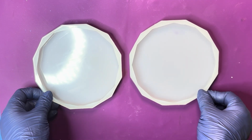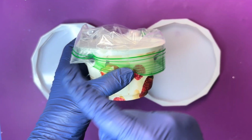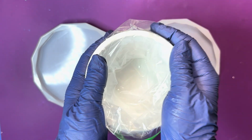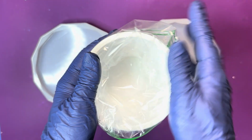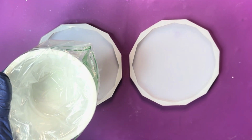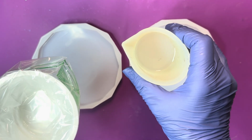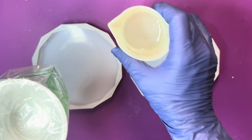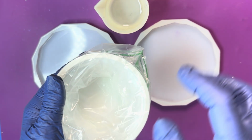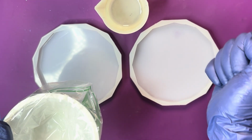At this point, I'm kind of just showing you everything I've got. I've got a little Ziploc baggie here. It's going to be my piping bag. I just kind of stuffed it into a container so that it's not going to fly around or go anywhere crazy. This is my resin that I'm going to be turning white for my bloom, and that is what will go into the piping bag. Today I'm using Tea Expert 1-to-1 epoxy resin.